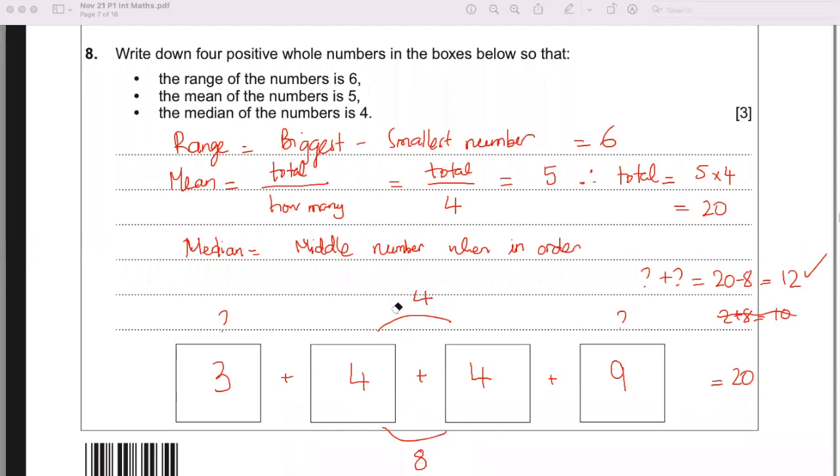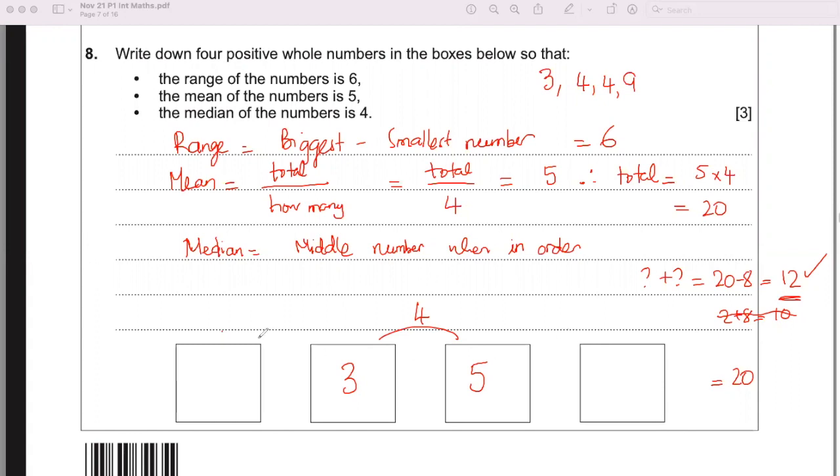Okay, there are more sets of numbers here. I'll just write it down, 3, 4, 4, 9, and that would give you 3 marks already, but I just want to show you we can work out another set of numbers. Like I've said earlier, the median is 4, so these two have to add up to 8, because there are 2 numbers in the middle, and when you divide by 2 it gives you 4. So it can be 3 and 5. 3 plus 5 is 8, so these two are still going to add up to 12. In fact, just 3 and 9 is going to work. There are no other numbers that will work. So another set of numbers would be 3, 3, 5, and 9. You only need one of them to get 3 marks.